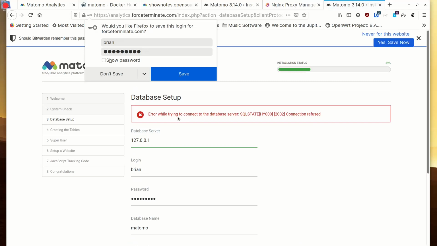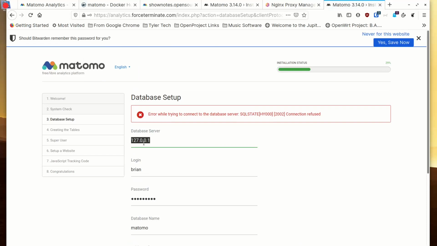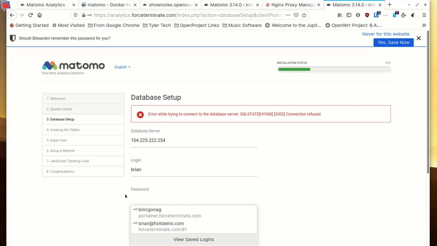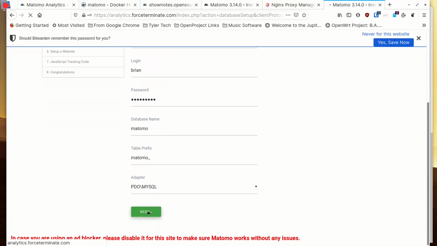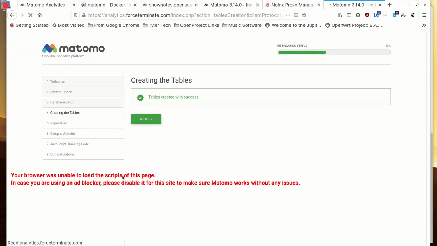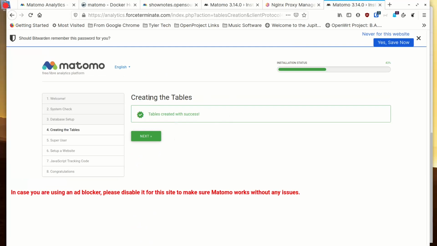We'll hit next, and it tried, and you see it says, hey, I can't connect to this database because it's not on that localhost server. So we've got to use the actual server IP address, in my case, that we know it to be running on. And then again, I've got to change this now because I gave myself a different password for the non-localhost user. And we'll try this again. There we go. Now it worked. So it's creating the tables, it's doing all the things that we expected, and we're moving forward with our progress, which is great.